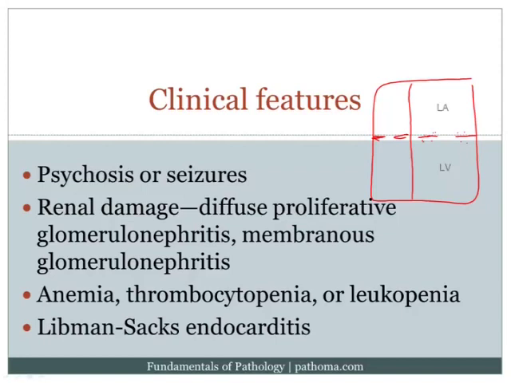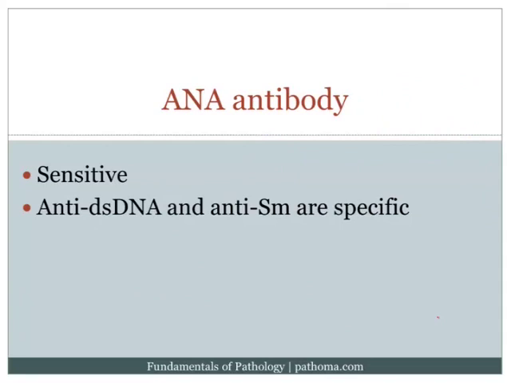But it is something to be aware of. It is not one of the diagnostic criteria, but again something that you should be aware of. And so on this slide we've added an additional 3 criteria, correct? 7, 8, and 9. The 10th criteria is that patients who have lupus will often have an anti-nuclear antibody.